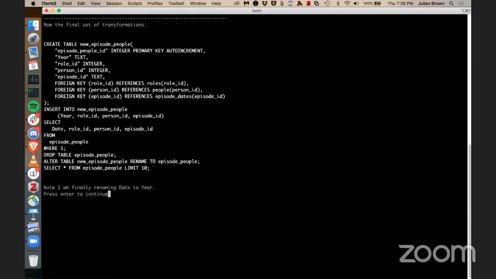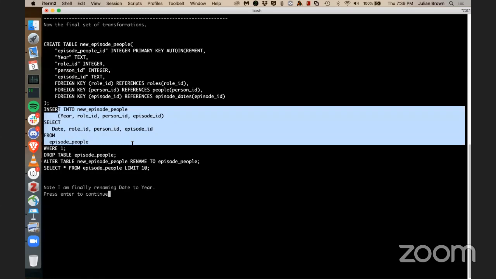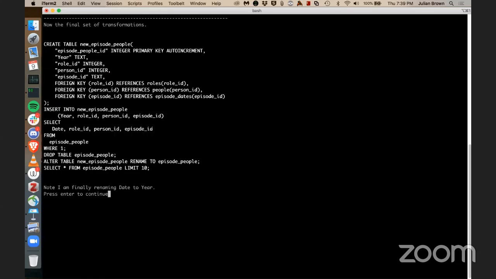The way this works is after I create the table, I can then run this relatively simple insert because it's a single table. And it's just pulling everything but show ID into the new table. I drop the old table, rename the new table, and just show you the contents.